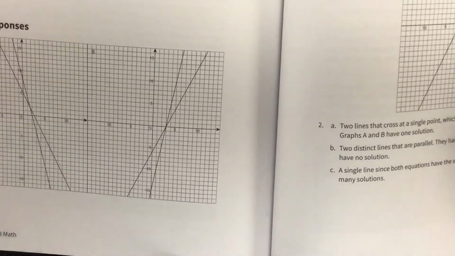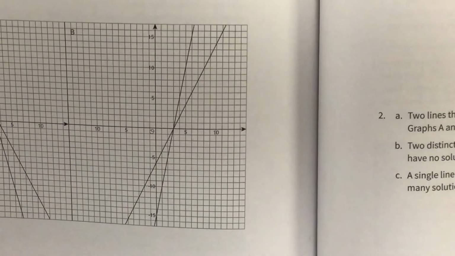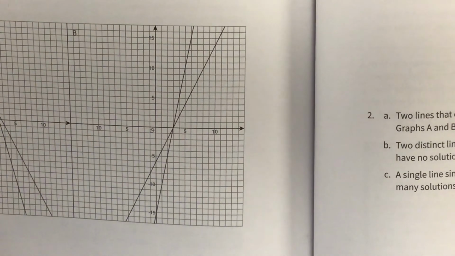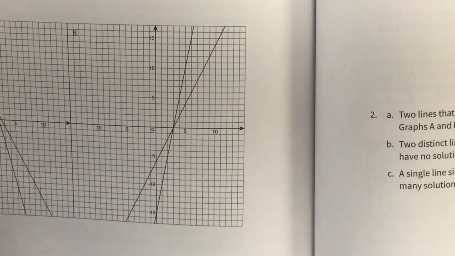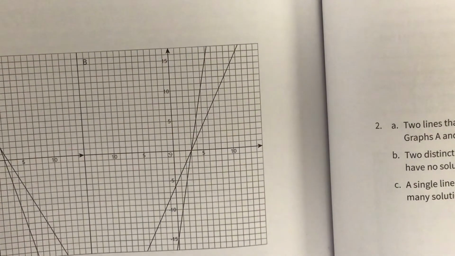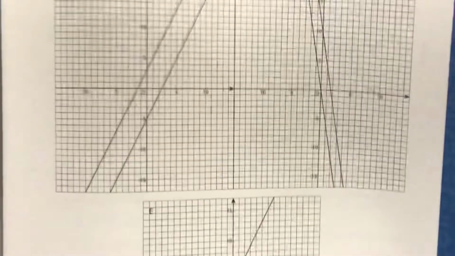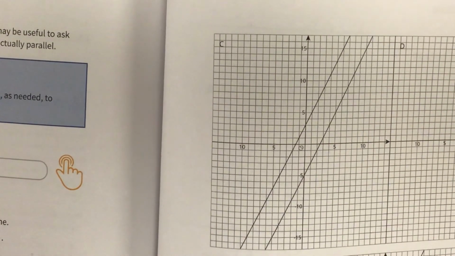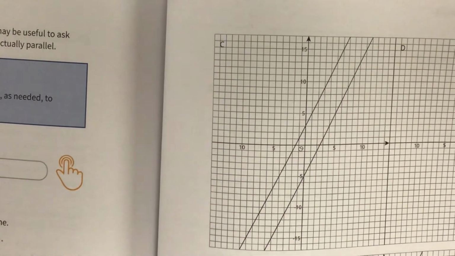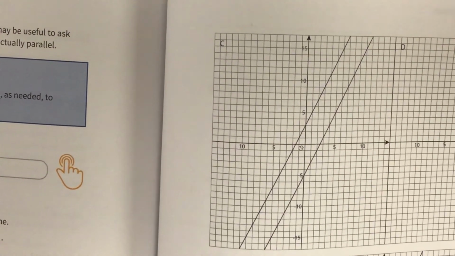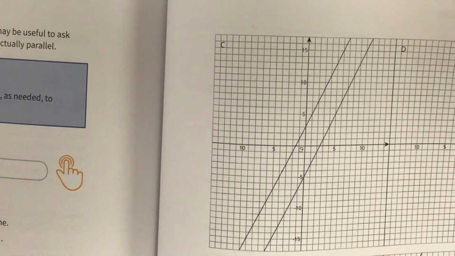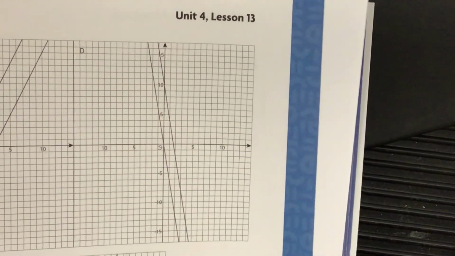So here's what you should have for B, for those of you that did that one. It tells you there is one solution, which means they cross one time. I believe you could safely say it is (3, 0). Question C, Evan. Where do those cross? Never. They should be parallel. That's what your graph should look like for C. Brooklyn, D. Where do they cross? They never cross. That one is parallel as well. There should be a graph.